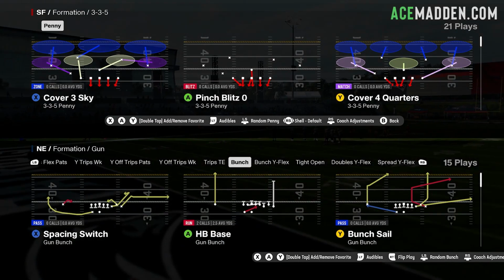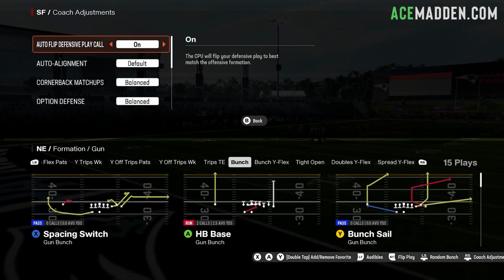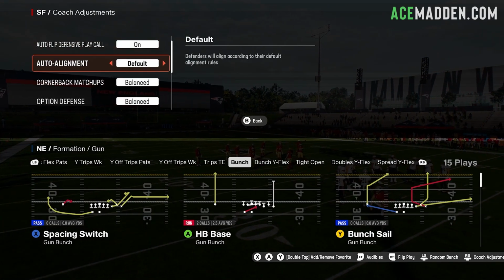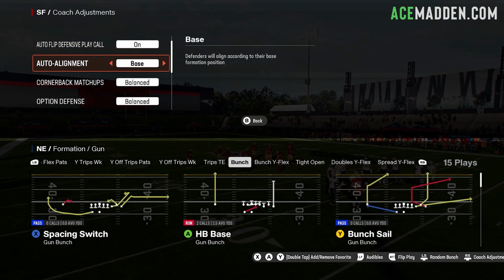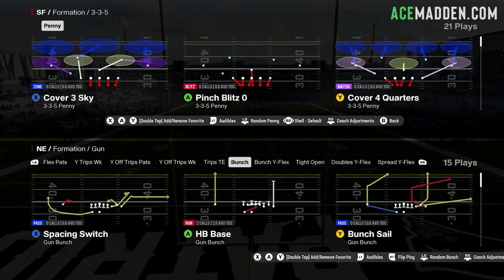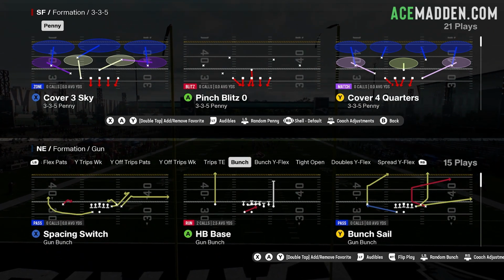And then for tip number 10, this is a pretty big one. They've now added base align to your coaching adjustments. So if you go to your coaching adjustments by clicking your right stick in and going to auto alignment, you can change it to base. And it's the only way to do base align. You cannot do it after the play call screen anymore. And this is going to be nice against formations that have some compression. So gun bunch, great example.